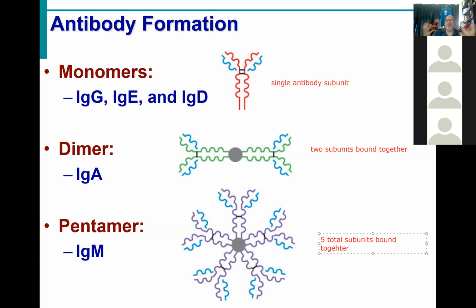So you can see how easy it would be for this IgM to grab onto multiple blood cells and clump those blood cells together, forming that big, huge mass that clumps the blood together. But it also does that with the pathogens as well. It grabs a bunch of pathogens, clumps them together, stops them from spreading, and becomes a big, obvious thing that can be easily identified and gobbled up by our phagocytes and everything else that goes along with that as well.